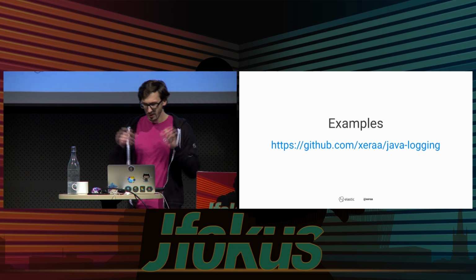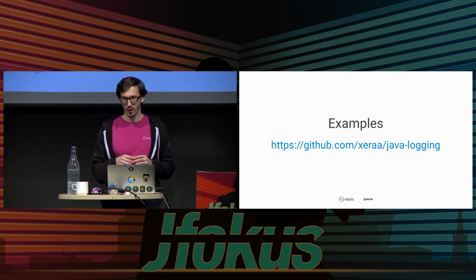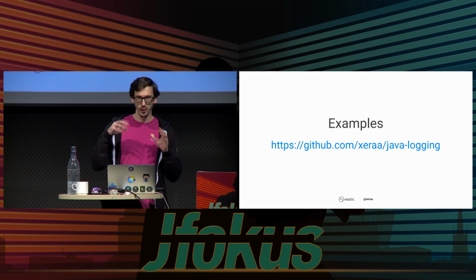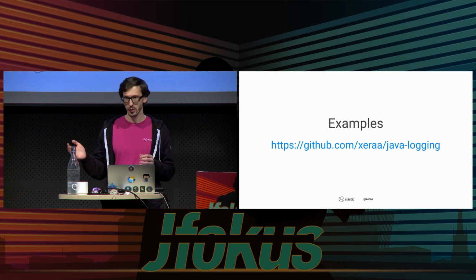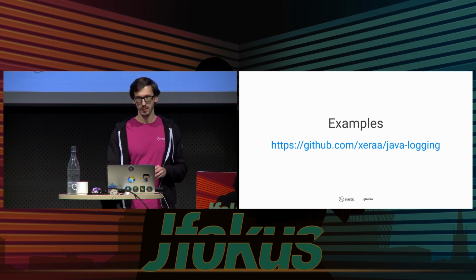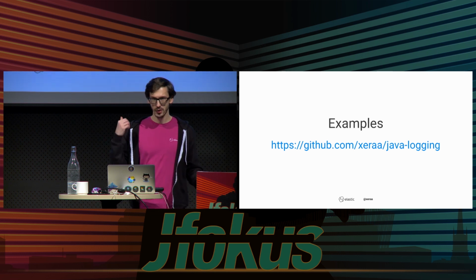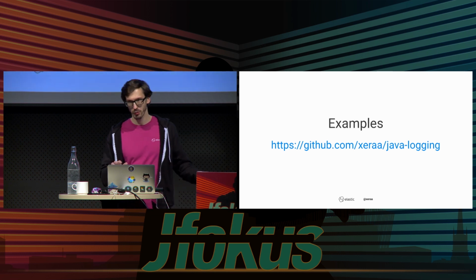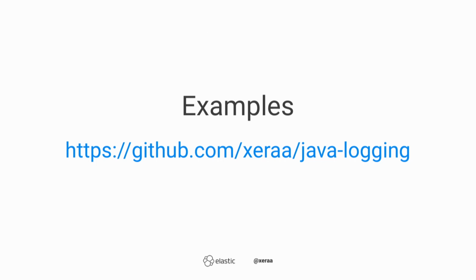So to wrap up, you can get all the code on GitHub. You do a Gradle build, you do a Docker Compose up, and that's all you need. And you can run all the examples and just see the things that I've tried out here. Yeah, that's probably the one thing. If you want to take a picture, this is the one you need. We'll publish the slides afterwards, but this is where you get the actual code.